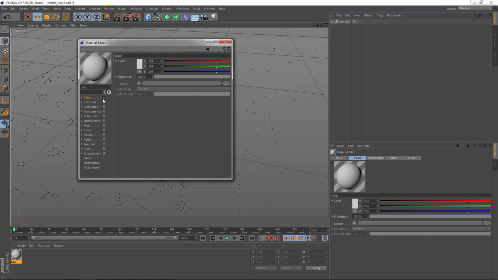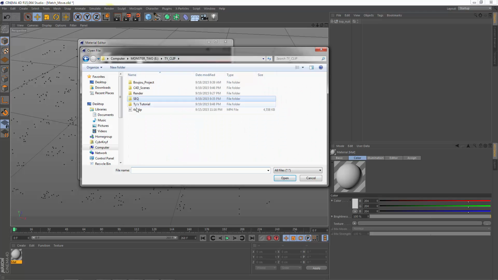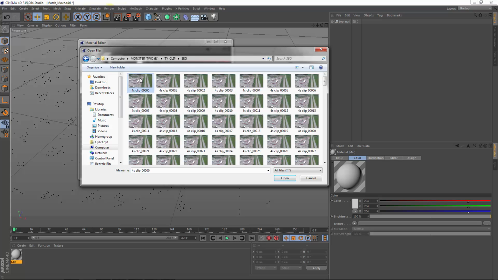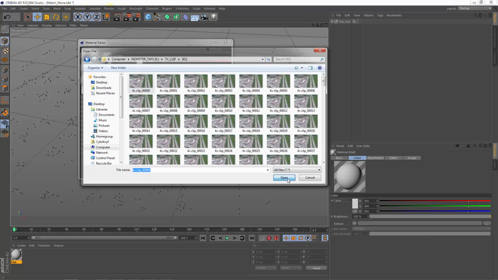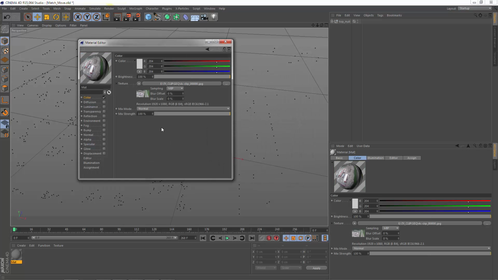You go to color, you select texture and load image, and you go to the tie clip folder and the sequence. This is the original image sequence. No, I do not want to make a copy. This is the original image sequence that you rendered from After Effects.